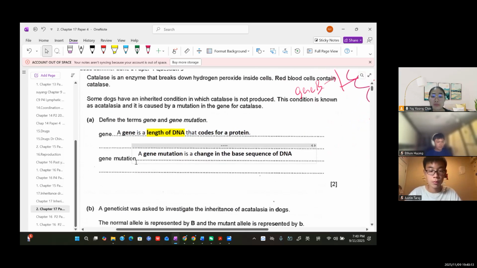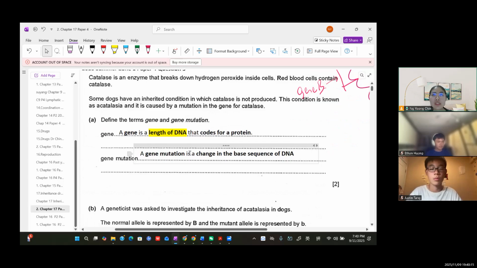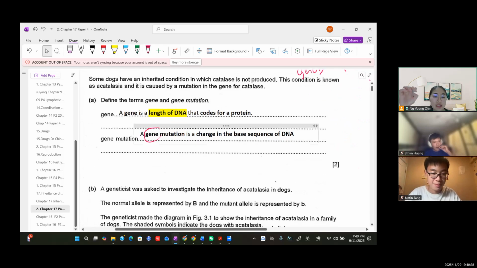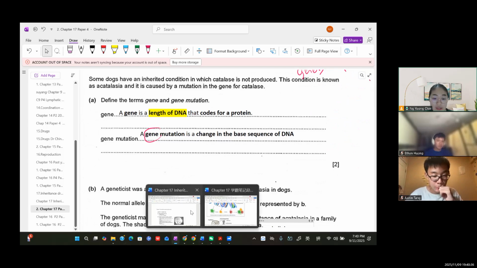Then what's meant by mutations? Okay, mutations, right. Actually, there will be two types of mutations, and you will be learning both, but you just need to know gene mutation first, okay? What's meant by gene mutations? It's if you have any change in the nucleotide base sequence, for example, I'll show you like this, okay?